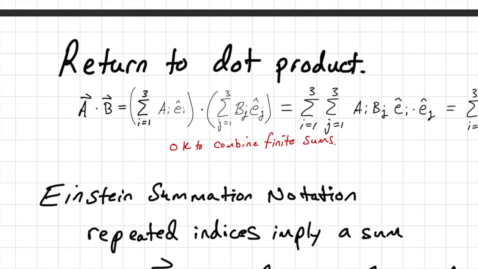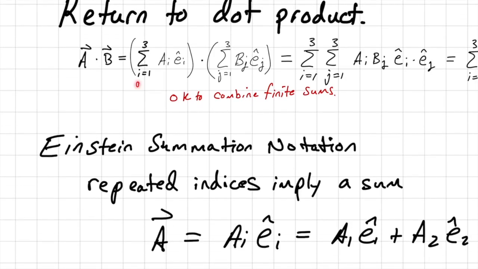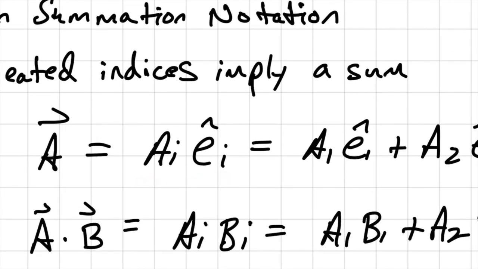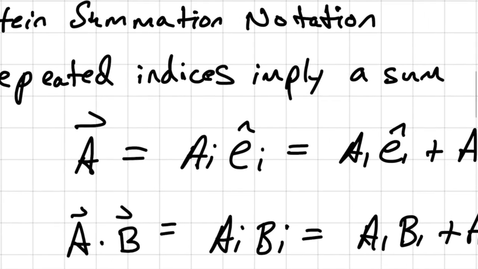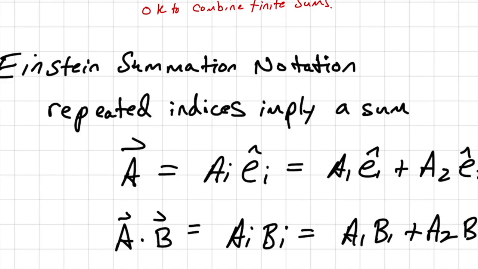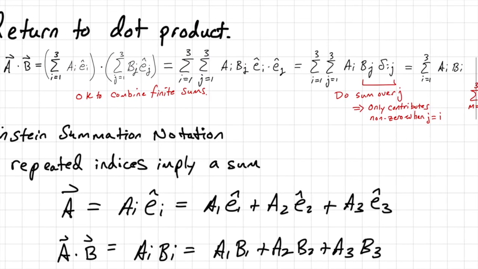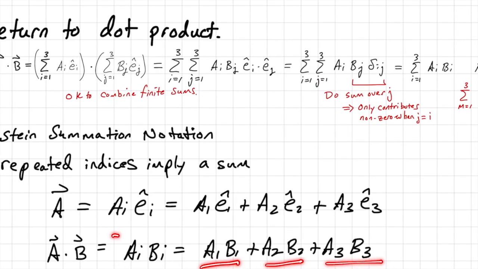All right, so now, what is the Einstein summation notation? It's not exactly what we've been doing here, but it is using what we've been doing here. Einstein noticed in all of his vector work that any time he had indices that were repeated, for example, i and i or j and j, that there was a sum out front. And so, trying to be more efficient with notation, he said, anytime you have a repeated index, there's a sum. So instead of writing this sum, we just drop it. So vector A means a_i e_i, which means a sum of those three things. Vector B means the same thing. So now when I do A dot B, we can just skip to this step right here. A dot B is the following, which means a_1 b_1 + a_2 b_2 + a_3 b_3. And we drop that sum out front.